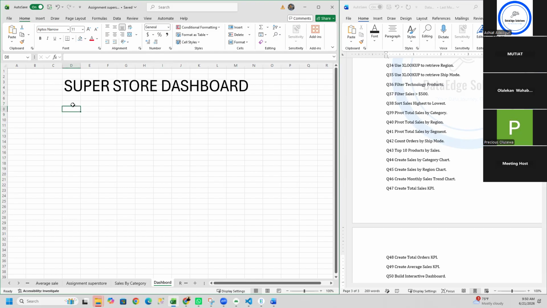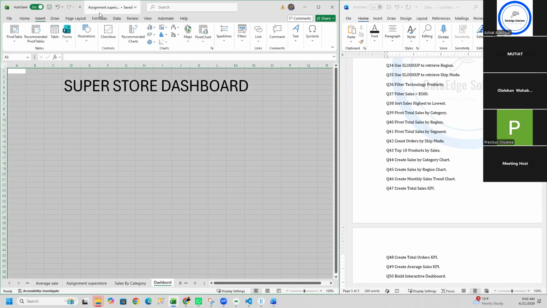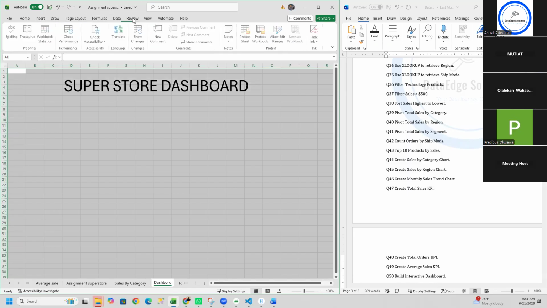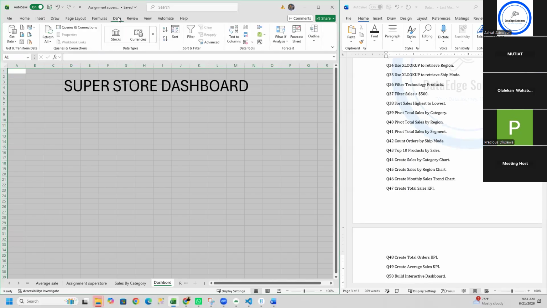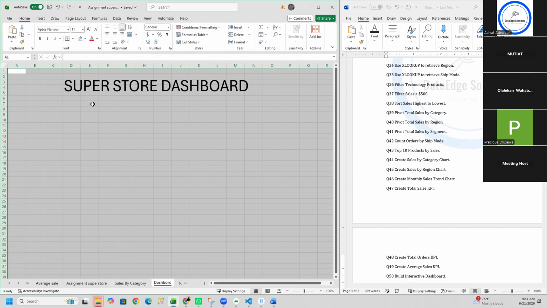So, and the next, let me remove the grid now. I want to remove the grid.